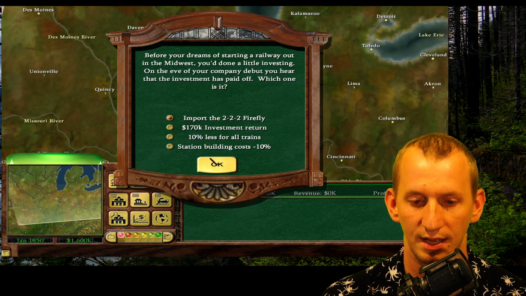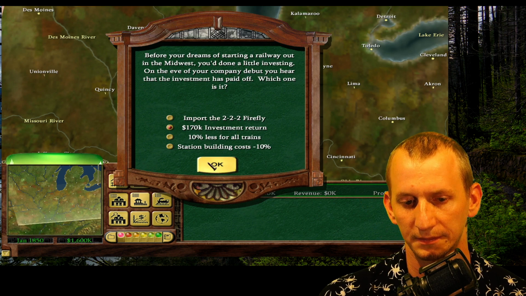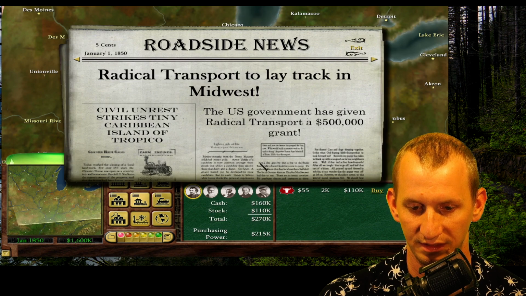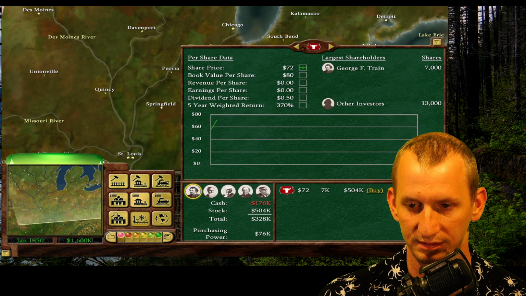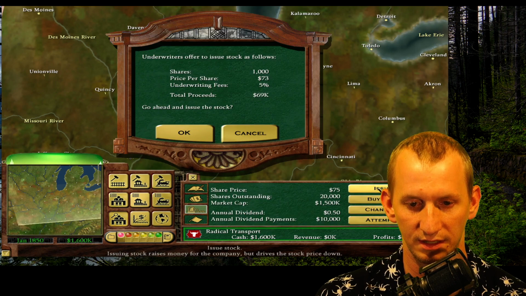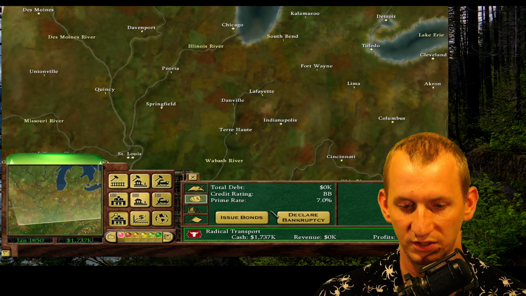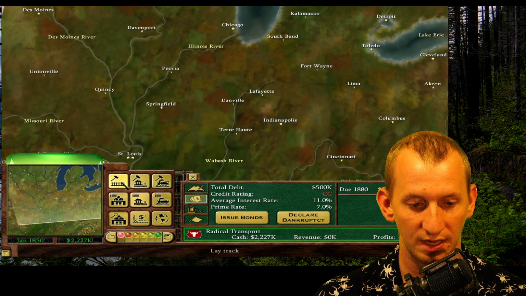What do we want? I guess I'll take the personal investment. So I think that gave us cash right here, which I'm going to use to buy stock. We inflated the wealth of our stock greatly. Now I'm going to issue stock right here, getting us the maximum amount of money right now. Excuse my cat, she's scratching herself. So now we've got $2 million and $200,000 in cash.